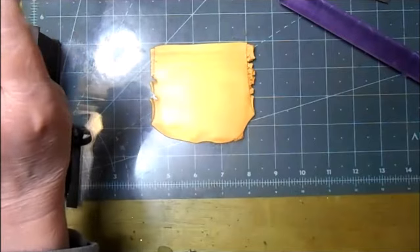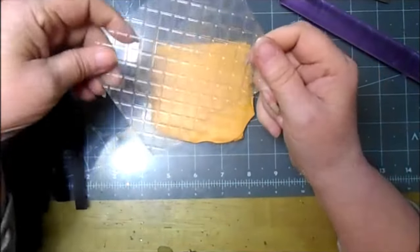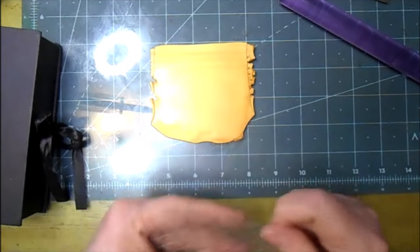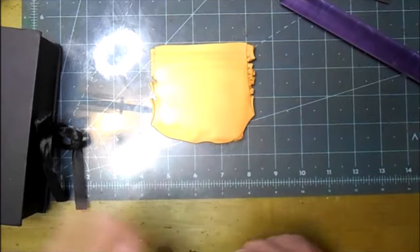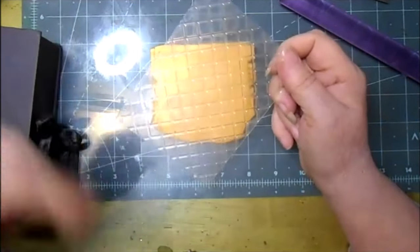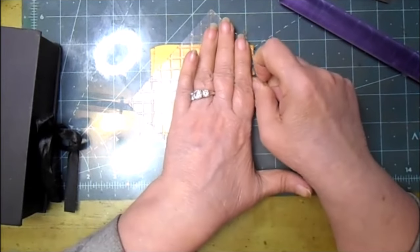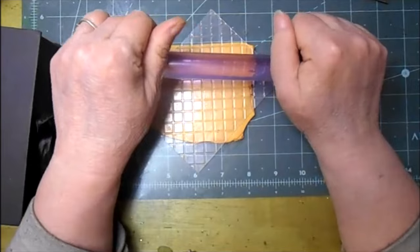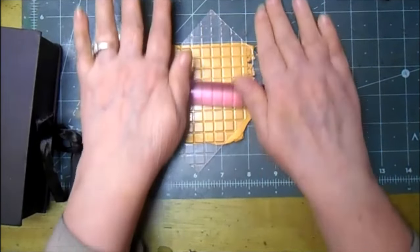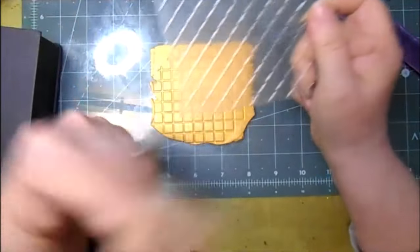Okay, I'm just gonna take this. I believe it was by Sculpey. I've had it for, I can't even say how many years. I've had it a long time. I don't think I've ever used it. So it will just put a really light impression. Okay, and I know people spray their stuff with water. I just don't ever have a problem with it. It may be partly just because I live in Texas. It's really dry here. Well, it's really dry here till it's not. I'm just gonna put a little bit of pressure, because really and truly, this is not a deep impression at all, okay?